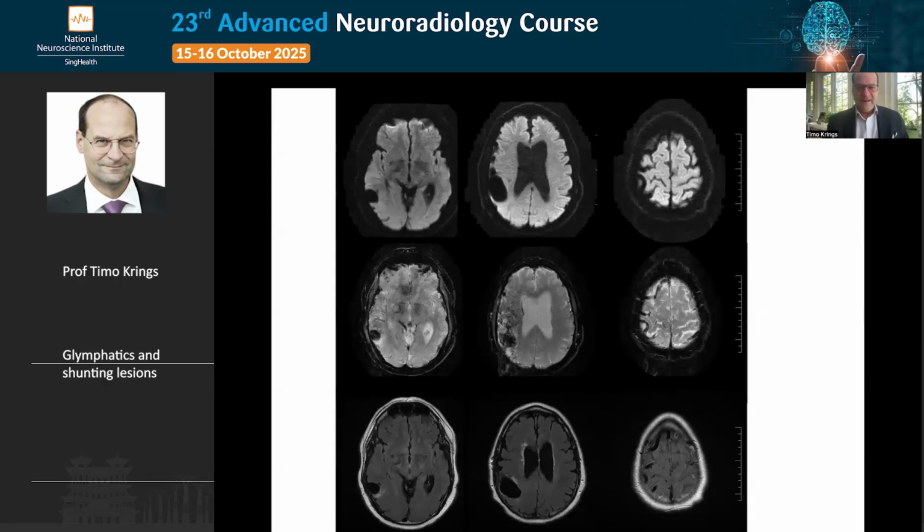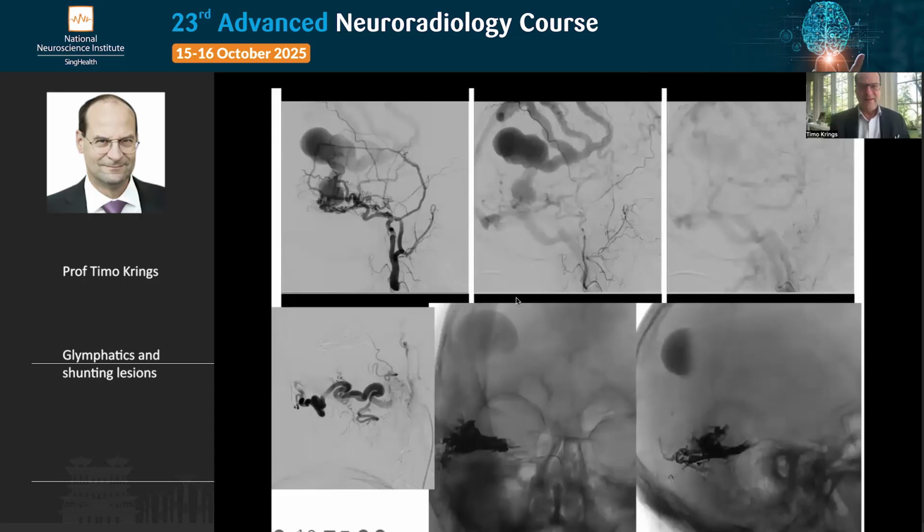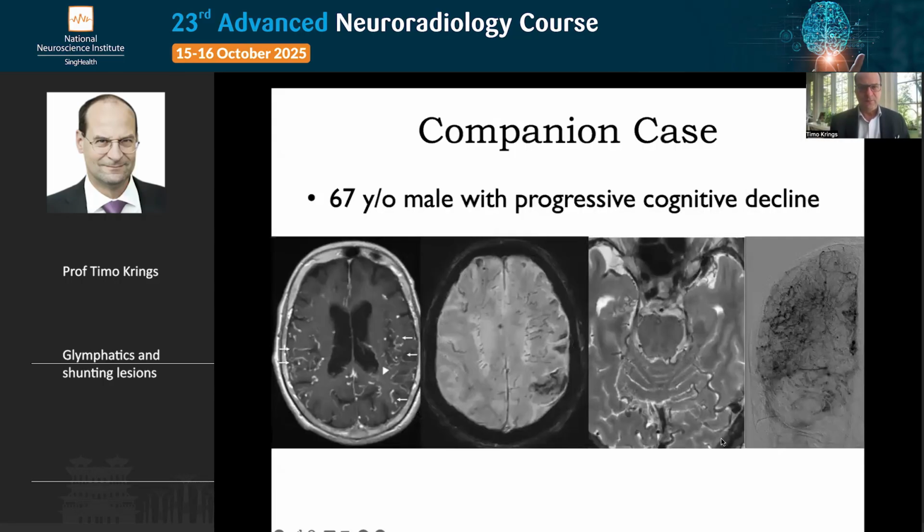We have a patient, again, with a slight imaging finding of a normal pressure hydrocephalus. There's discrepancy between the width of the ventricles and the width of the sulci. We see obviously a massive cortical venous reflux, transmedullary venous reflux in this patient with a significant congestion of the veins, who presented with dementia and whose dementia following treatment was completely reversible.